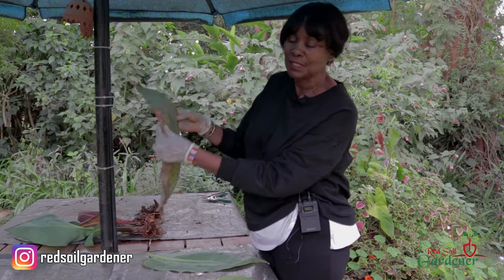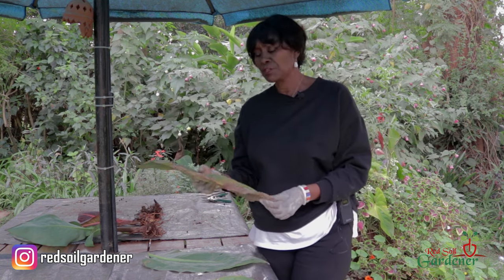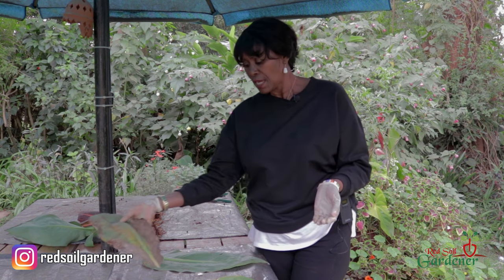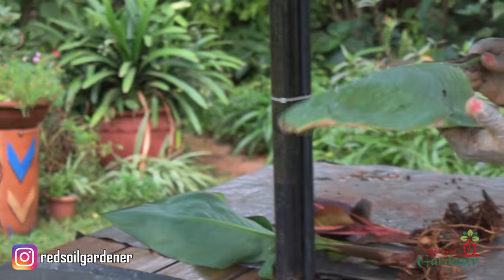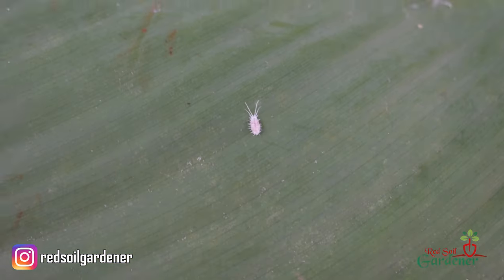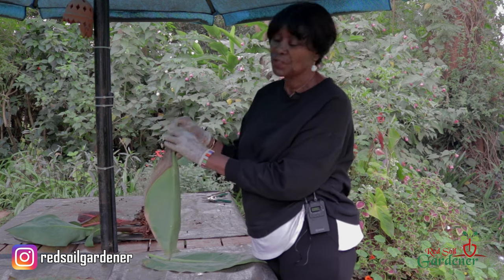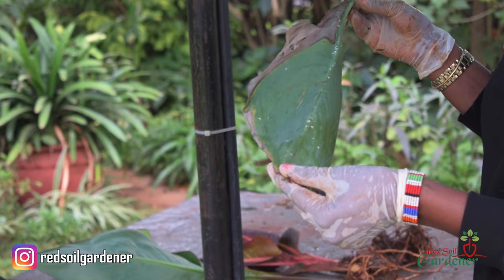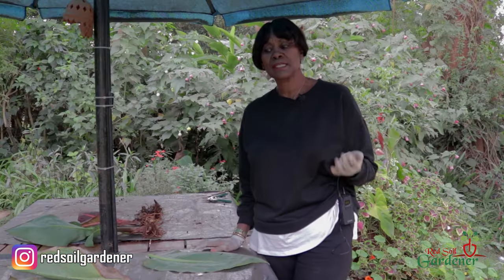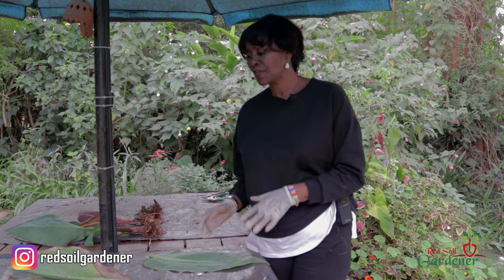The bubbles eventually pop and leave little holes in the leaf — that is rust. When you see rust, get a fungicide because it can disseminate through the whole plant. Another pest is the mealy bug. They hide at the back of the leaf, so you won't see them from the front, but when you turn the leaf over there's a cluster. For mealy bugs you can use an organic insecticide made at home: garlic, onion, chili, oil, and a bit of soap.